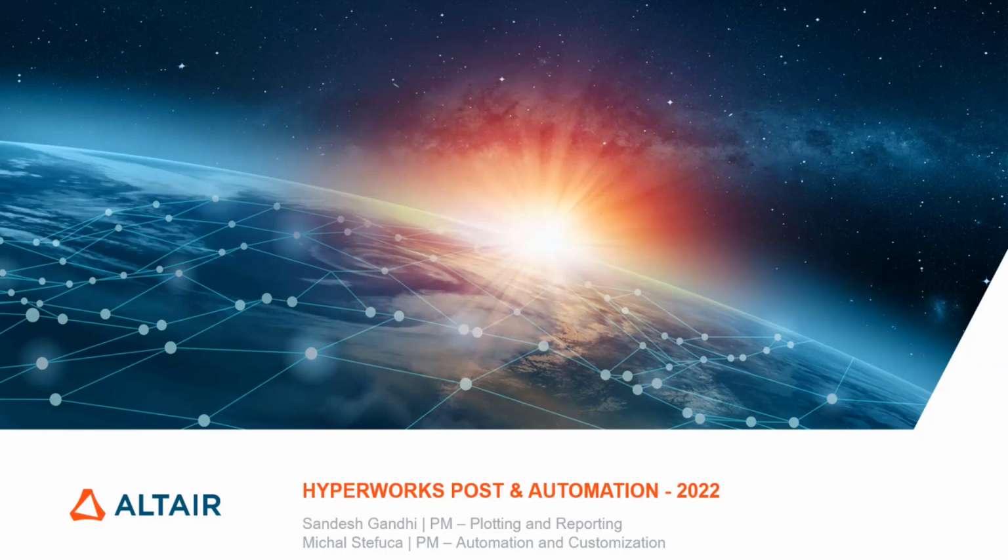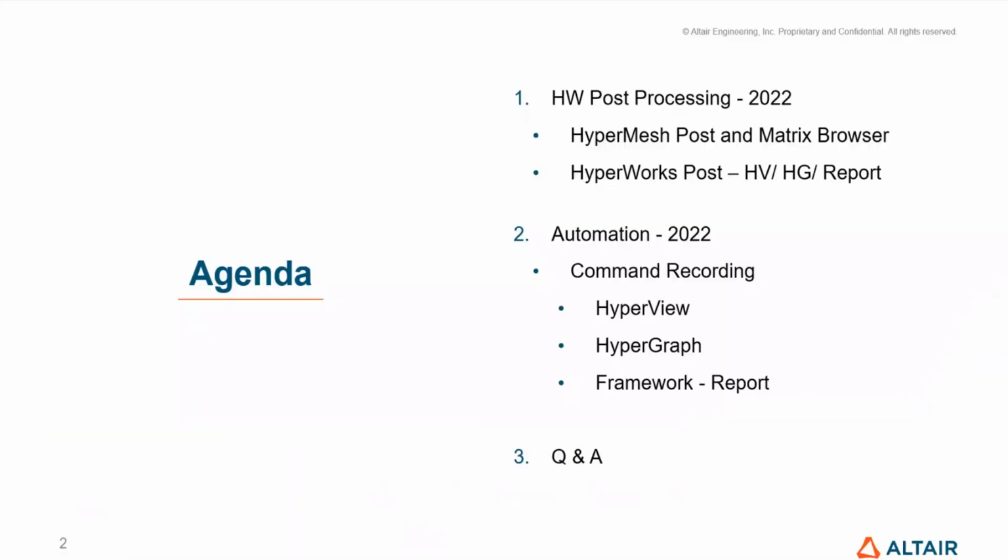Now, to start with, today's agenda is, of course, to talk about post-processing in the 2022 release, which will cover HyperMesh Post and Matrix Browser, also the updates on HyperWorks Post, which includes HyperView, HyperGraph, and Report. Then after that, we'll jump into the demo. I'll show you through all the new functionalities that we have brought up.